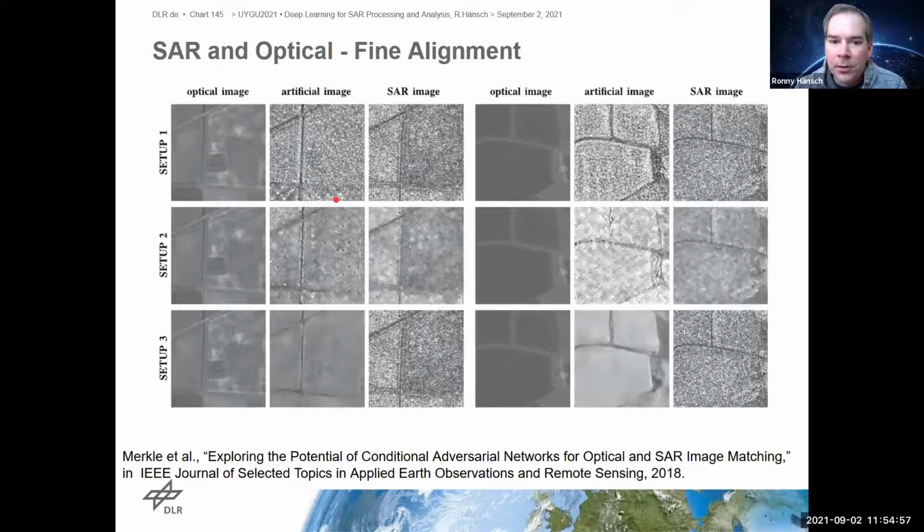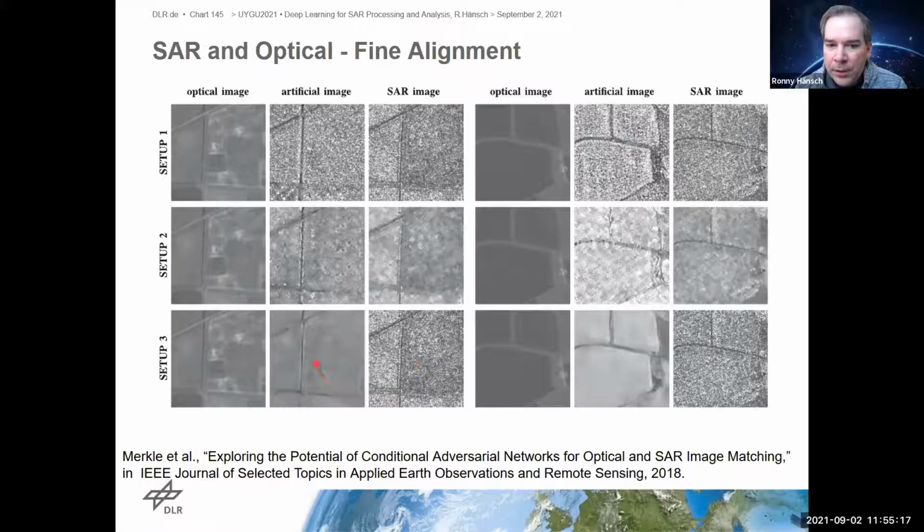So this one is with speckle, right? So somehow the GAN is also learning the statistics of the speckle and it's just adding this on top of it. Here it's learning a despeckled version, and here it's basically learning a speckle-free version that is looking closer to the optical image, but has the same information content as the SAR image. And at the end, it turns out that this is working the best.